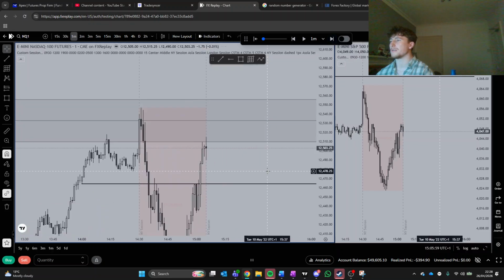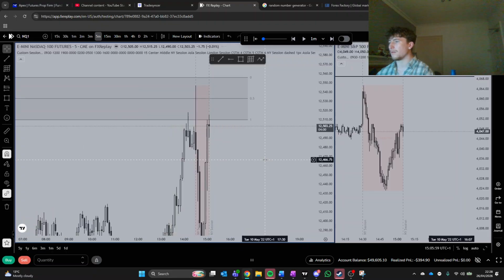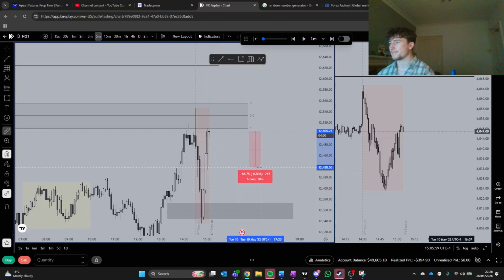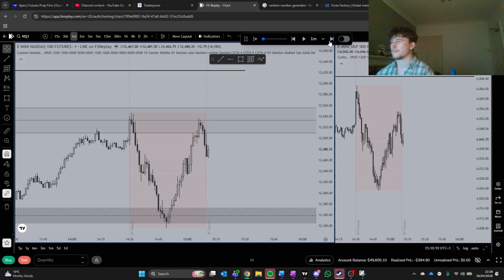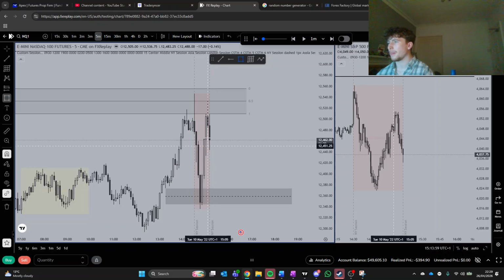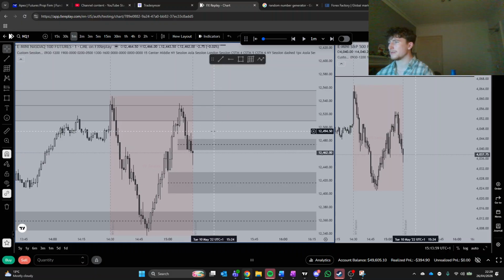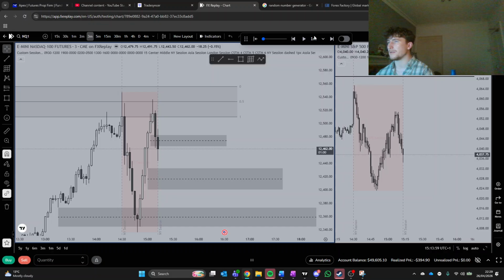Please can we get a 5-minute continuation here before it hits this external. Don't like how big my stop would be if I took this 5-minute long. Like, maybe it's 70 points, but that's still quite a lot. I'd rather get some sort of 5-minute confirmation. No chance for 15-minute. 5-minute here. Another first 5-minute here. I've got this order block as well. And we have a 3-minute to the upside, right?